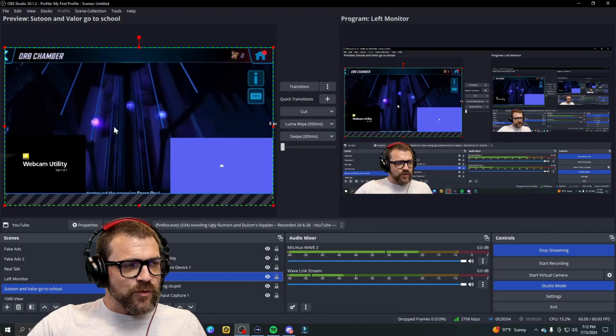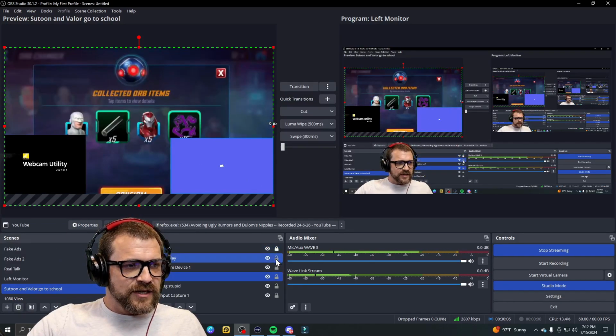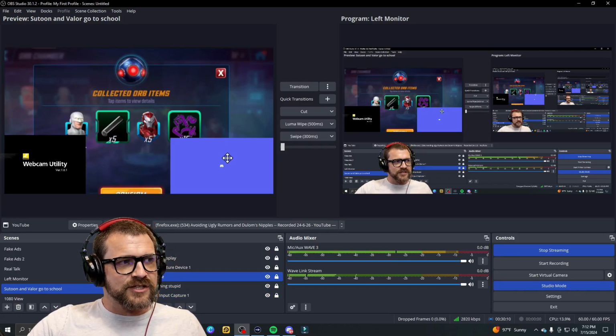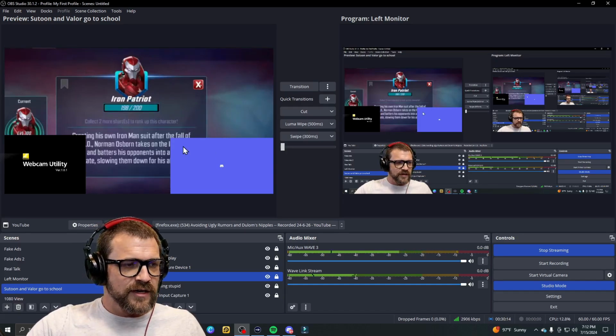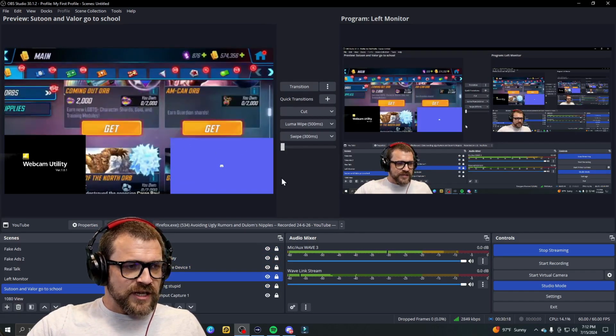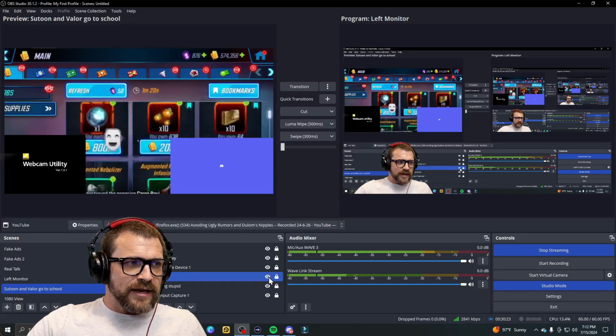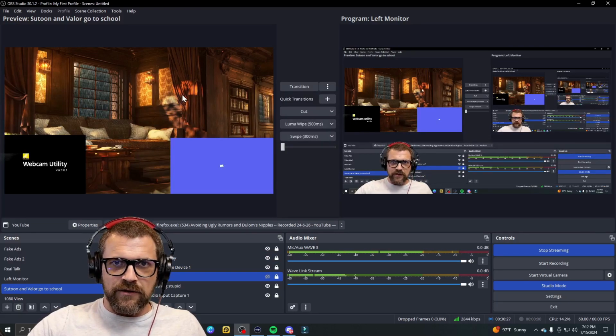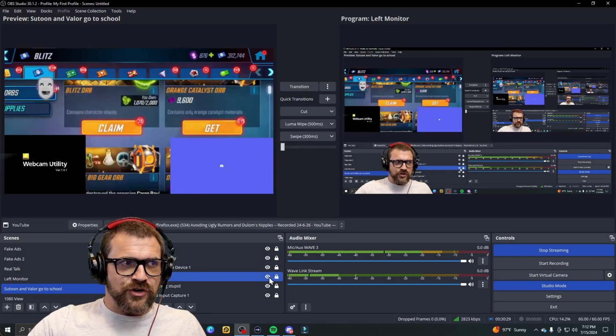Once you have everything where you want it locked in place, you're gonna put the lock on these so that when you're messing around in OBS, you can click all over the place and I don't accidentally slide windows anywhere. Keeps it all where you want it. And if you don't want this window to be playing, you can just go right here to the eyeball and click hide. And look, it's back to our picture of something stupid in the background. And so you can just turn that on and off.